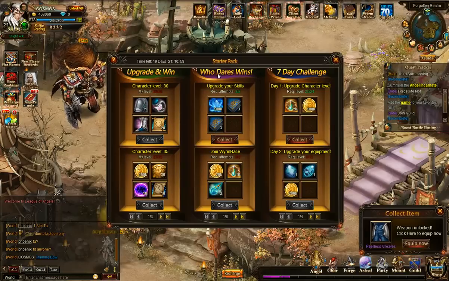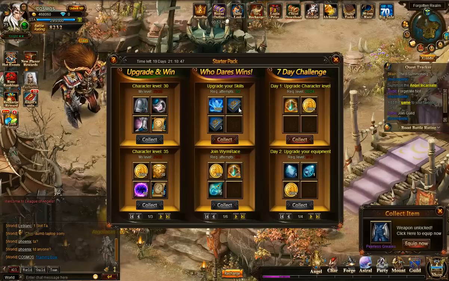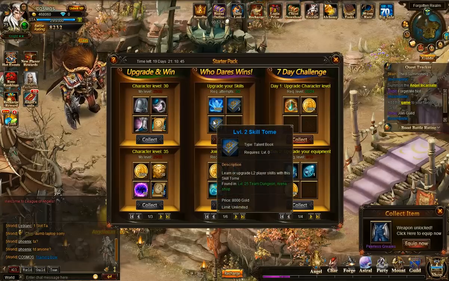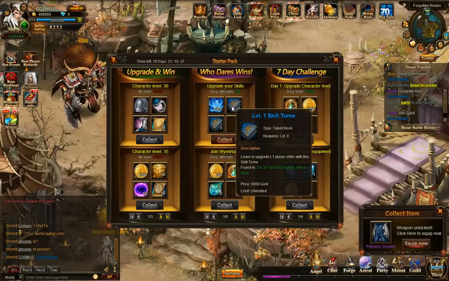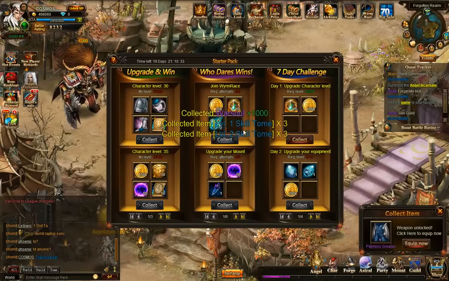And on the Who Dares to Win column, we got upgrade skills. 2 was needed, and for that we get a skill tome of level 1, and 3 of level 1s, and 3 of level 2 skill tomes, which is learner upgrade level 2 player skills, and this is learner upgrade level 1 player skills, and also another 1,000 war souls. Good stuff.